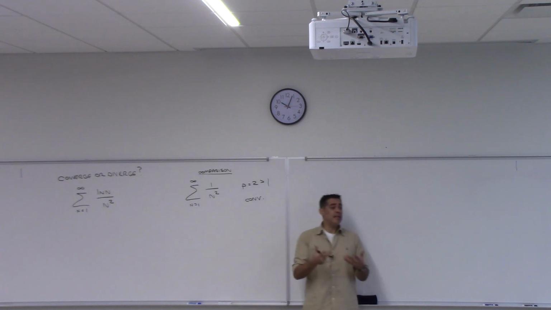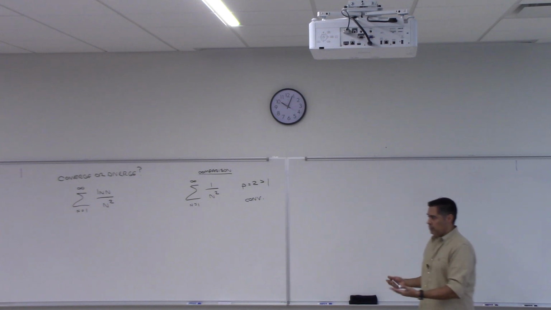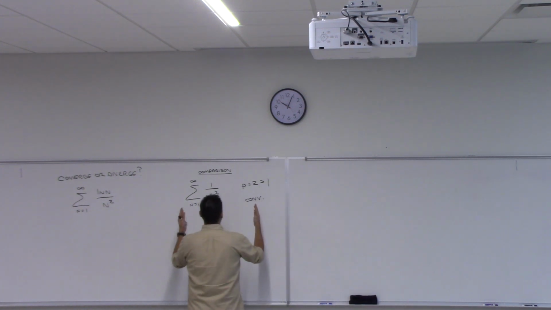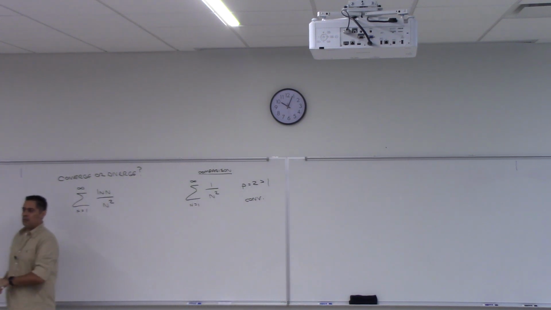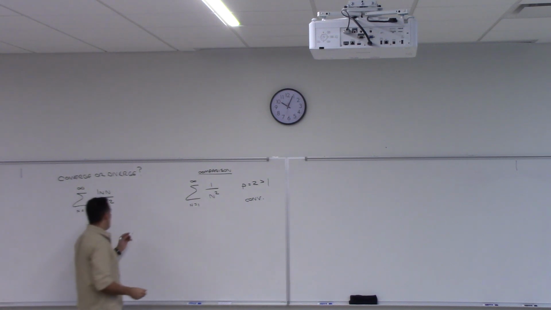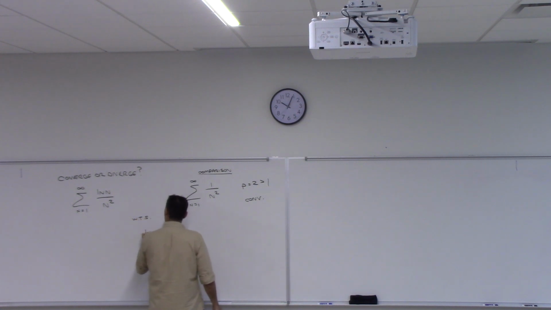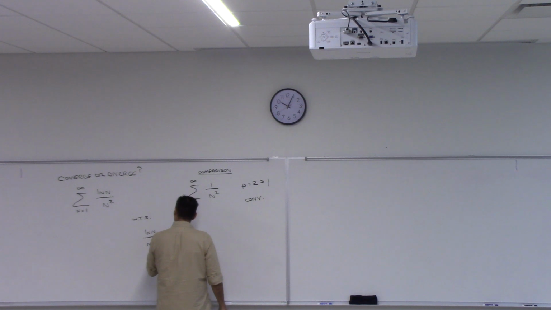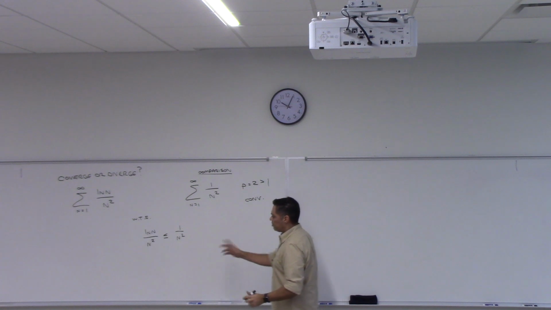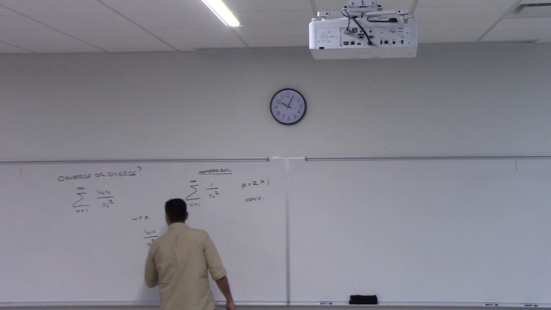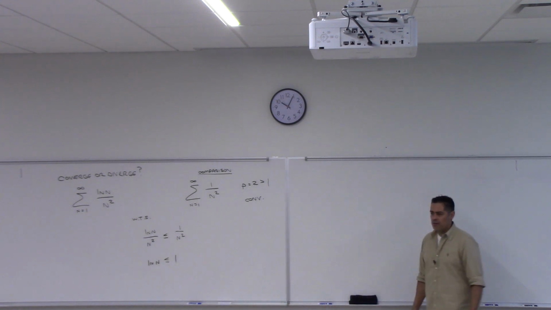Now, would y'all like to do the limit, or would y'all like to do the inequality? You want to do the inequality? All right. So this bucket of numbers adds up to be a number. So we need these numbers to be smaller so that they add up to be a number as well. So I want to show that the natural log of n over n squared must be smaller than or equal to 1 over n squared if you clear out your n squareds. All I did here is multiply both sides by n squared.